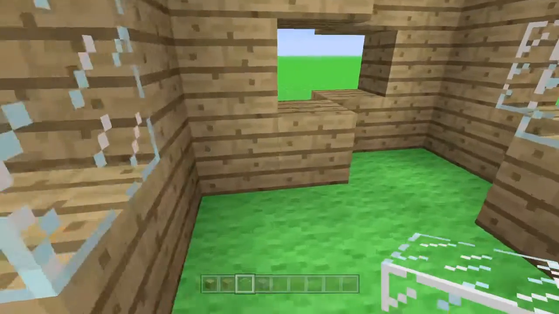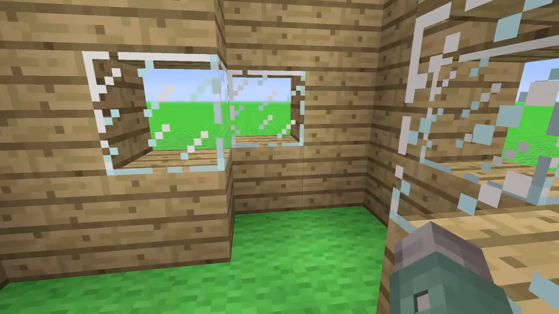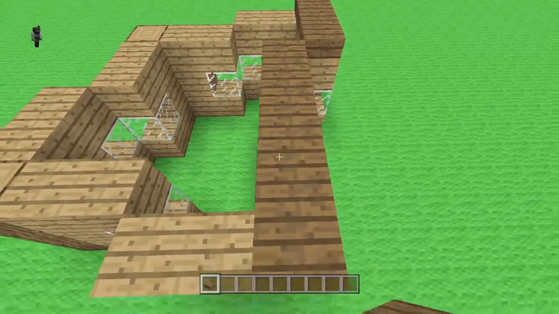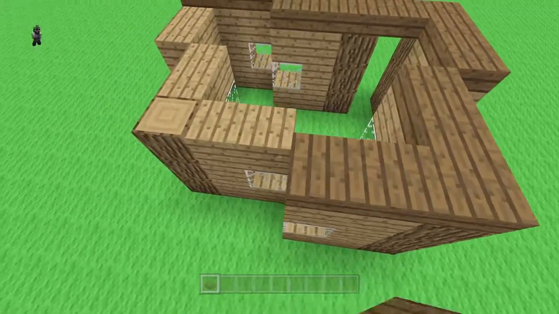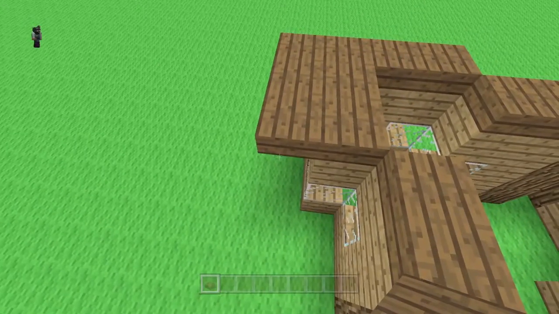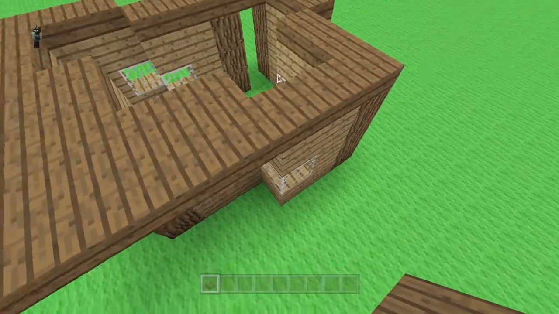Window blocks are recommended. Then on top, you want to get like your favorite slab or something. Boom, boom. So the ceiling, you can do any way you want to. I'm just going to let mine surround the house here. Boom, boom, boom, boom.